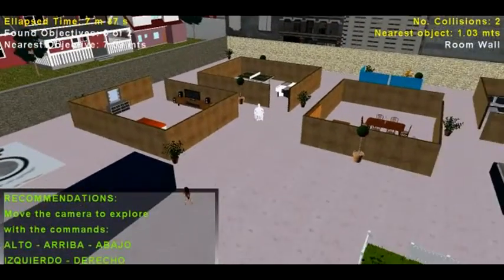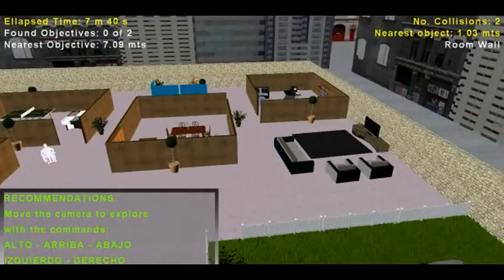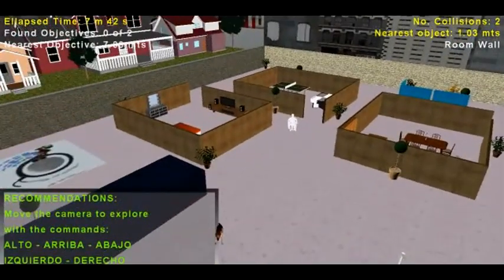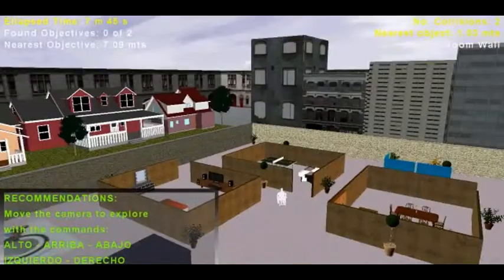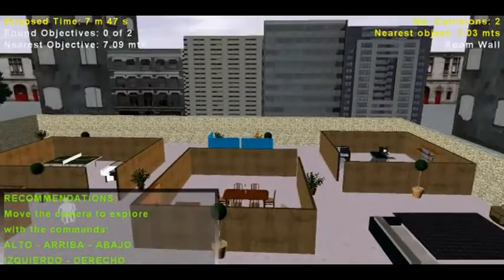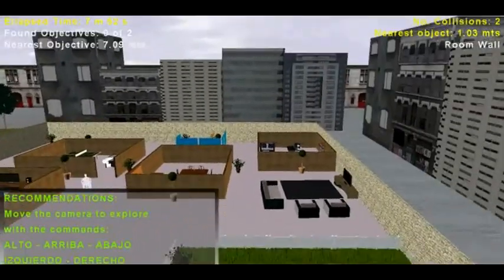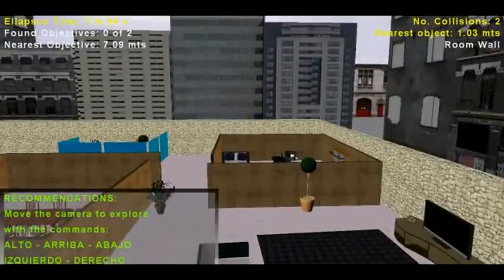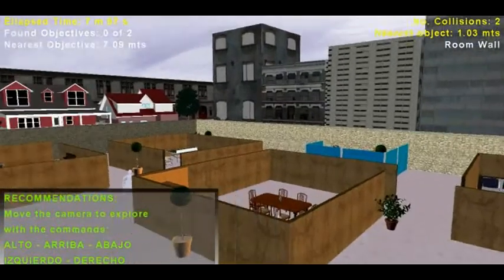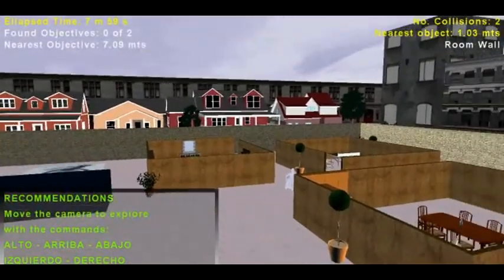And finally, you have an aerial perspective. This perspective can be controlled with voice commands as well, or with your mouse and the arrows of your keyboard. In this way you can explore all the 3D environment.